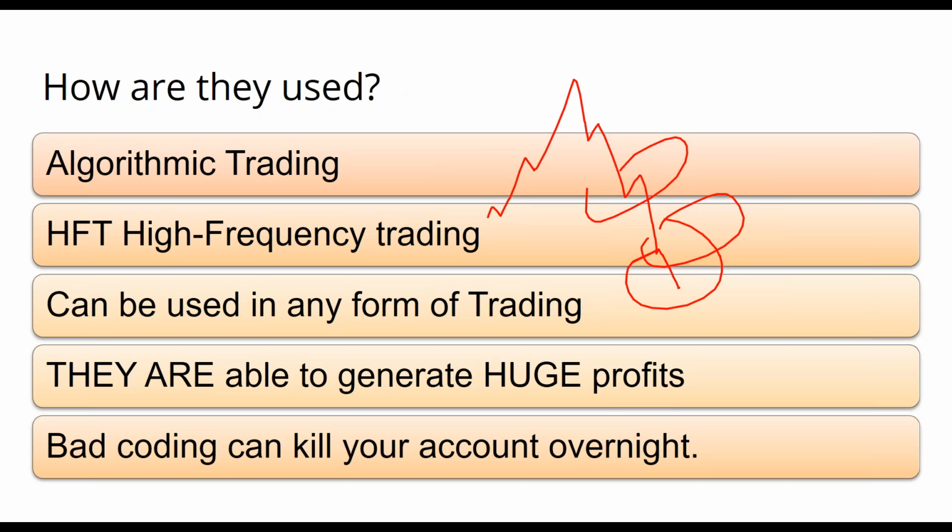Really, it needs to be set, because you don't know when the expert advisor will stop working, right? So maybe for the last year they were able to generate, let's say, 500% of ROI, return on investment. But this year they can maybe kill your account, either because they are not coded well for present market conditions, or simply because the strategy doesn't work. So that is why I'm saying results can really differ, and you really need to know what you're doing, what you're buying, what you're paying for before you buy an expert advisor.